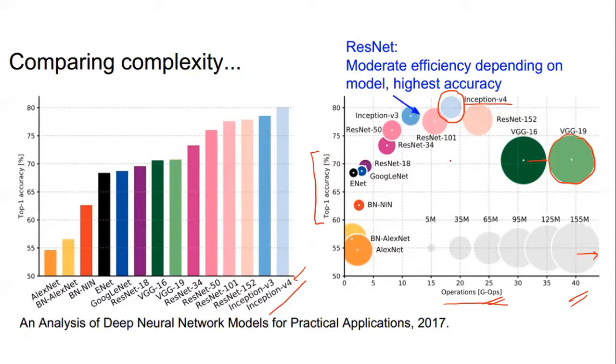This came up some time back after ResNet, and you can see that it had a higher accuracy as compared to ResNet, slightly higher accuracy. And if you look at ResNet versus Inception, it doesn't actually use a lot more parameters, okay? The number of parameters has not increased. You notice that the size is about the same, and the number of operations is slightly increasing, okay?